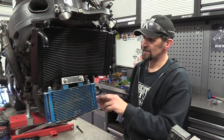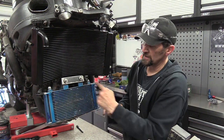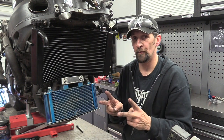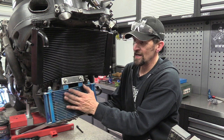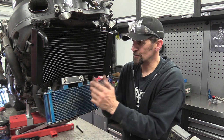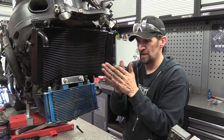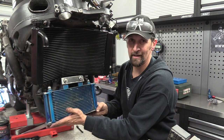Everything's on mounts, isolastic mounts. There's just one thing. There's big holes in the top of the oil cooler there. Those holes are quite large. They'll take an isolastic mount. So I've ordered a few more and I'll put a second mount in there. So the actual radiator itself, this oil cooler, it'll have a double isolastic mount on the top. These two here and two actually in the radiator itself. So there'll be loads of movement in that just to absorb any of those vibrations from the engine so it doesn't crack things long term.